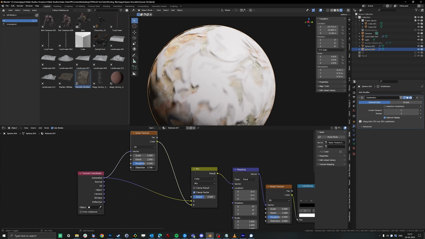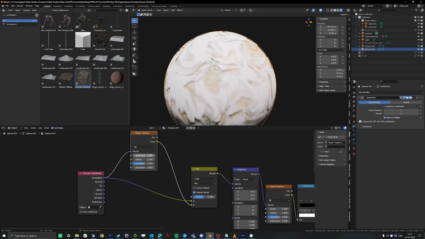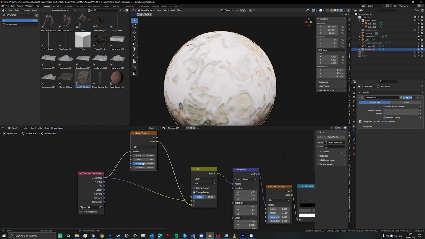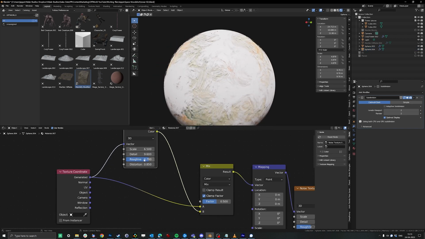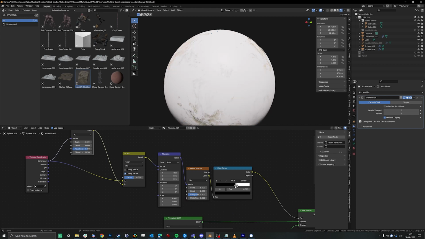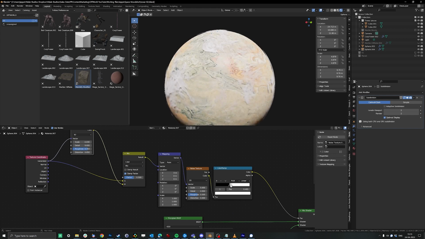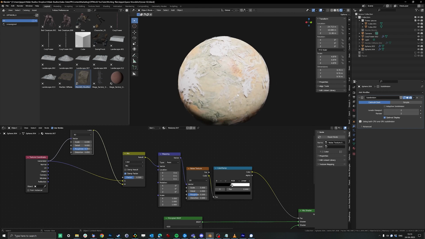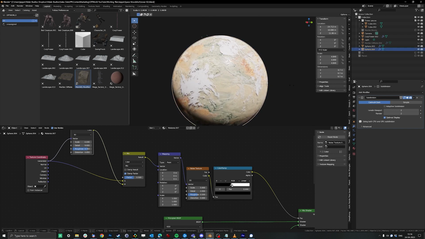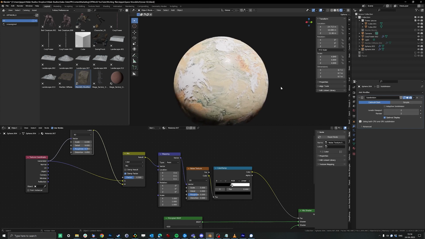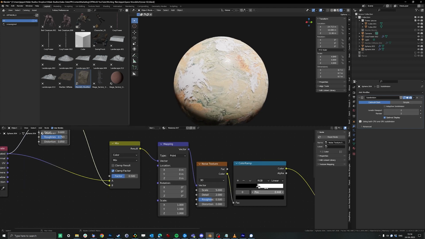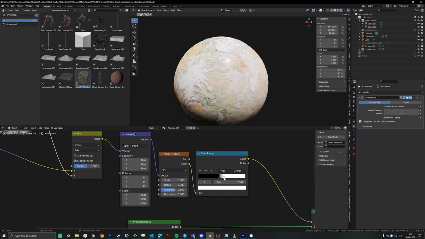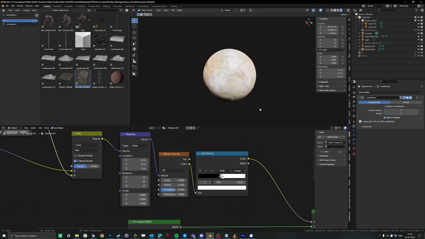And now you can see we begin to have some of those cloud formations forming. Increase the scale just a bit maybe, and put up the roughness and put up the detail. We get some very cloudy looking shapes. Maybe a bit less, like so. And I can control how much of the surface area I want covered with this, and control the falloff on this color ramp. Yeah, something like this maybe might be cool. We can put it ever so slightly closer to the planet. Yeah, so now we get some nice shadows as well, and maybe just a bit more, like so.